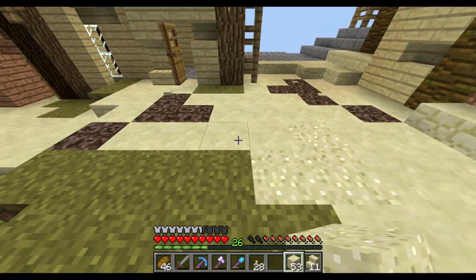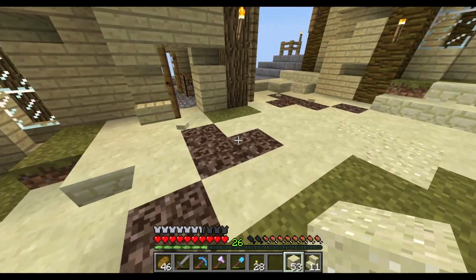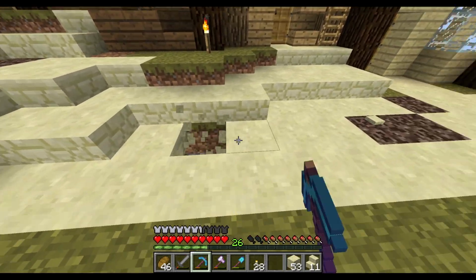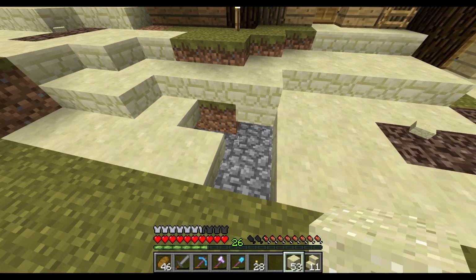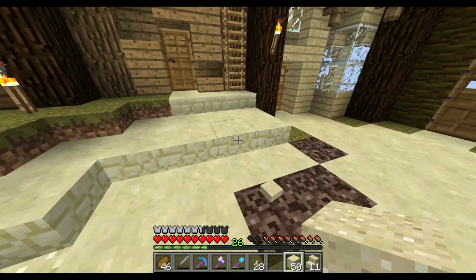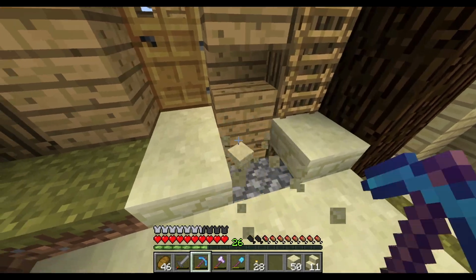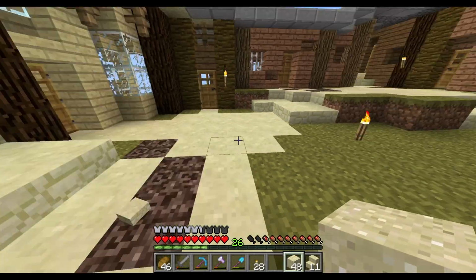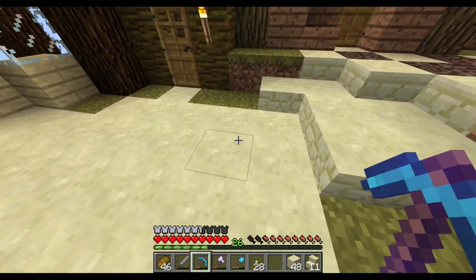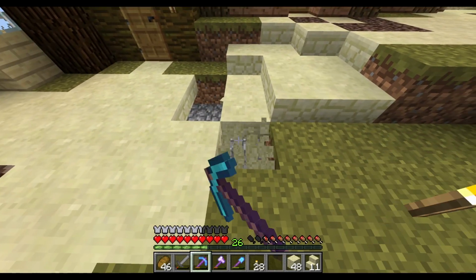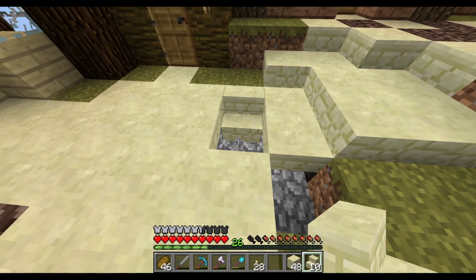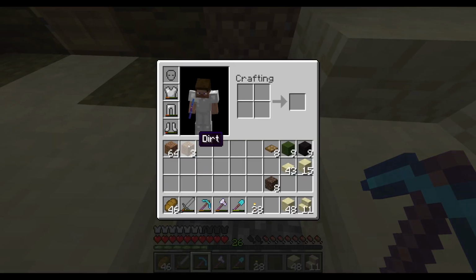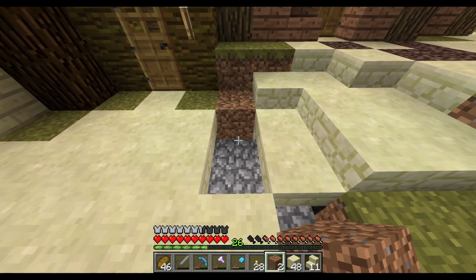And you don't want to repeat the same pattern too often. You want to keep things kind of spread out. I'm going to go ahead and put maybe a couple of sand blocks here as well. And then one thing I like to do after I place these blocks down. Whoops. That's the next step. Show you that in just a second.